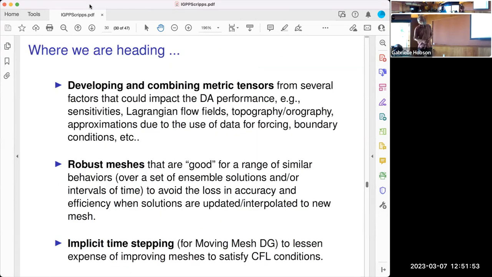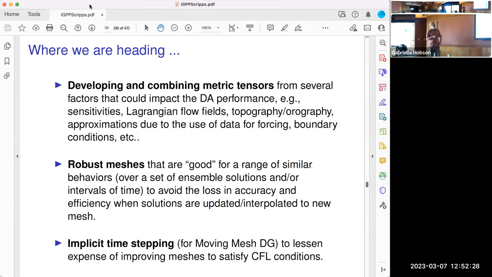All right. So where we're heading, we're trying to develop and combine metric tensors from several factors that can influence or impact the DA performance. So for example, sensitivities, adjoint sensitivities, Lagrangian flow fields, topography or orography, approximations due to the use of data, enforcing boundary conditions. That's one thing we're currently working on.